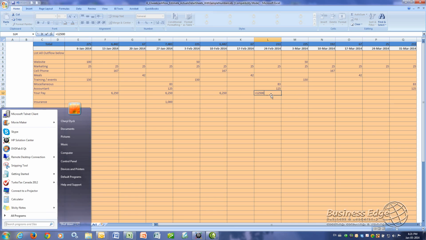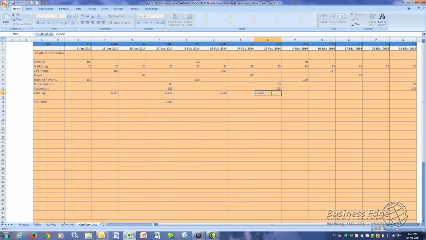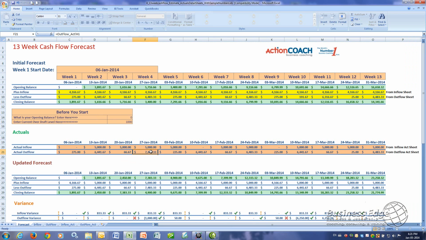So in this sheet, in any of the cells that are orange, you can use formulas as I'm doing here. So if you want to demonstrate something a little bit easier, you can have Excel do all the math for you. And then we have there. So I divided this up. So the total expenses in actuals on January 27th, on the actual side, was $74.83. So if you look back here, there's your 74.83 right there.